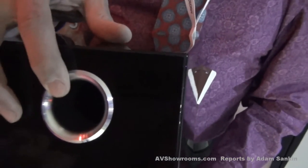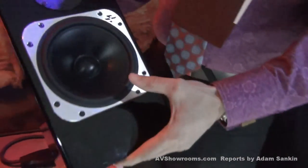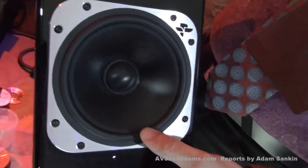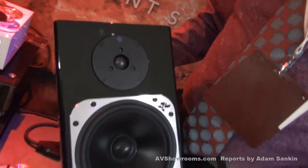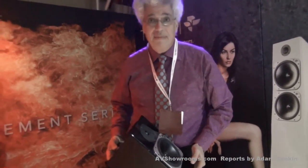It features Platinum WVT signature connectors, and it's also ported — an aluminum port that we machine in-house — plus a very thick backplate that controls resonances. This particular woofer, as all of them in the Element line, has no crossover, either passive or active. A woofer with no passive or active elements in its path gives a fantastic full-range performance with phase consistencies that we believe are beyond all others.